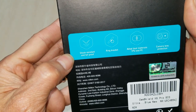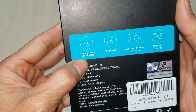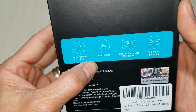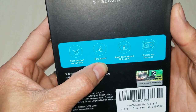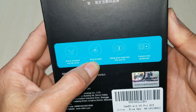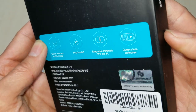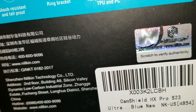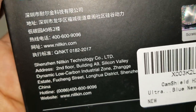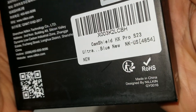So it is shockproof and fall-proof ring bracket. Adapt dual material, TPU and PC, camera lens protection. It is made in China.